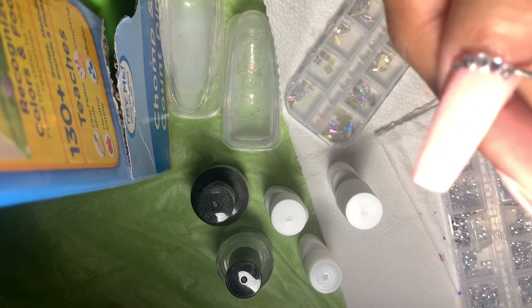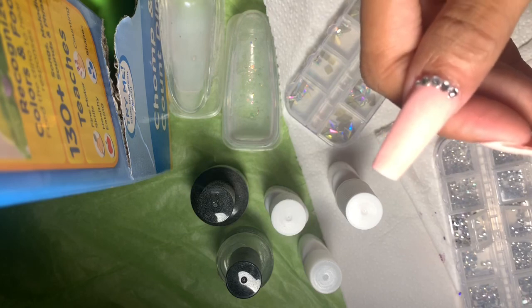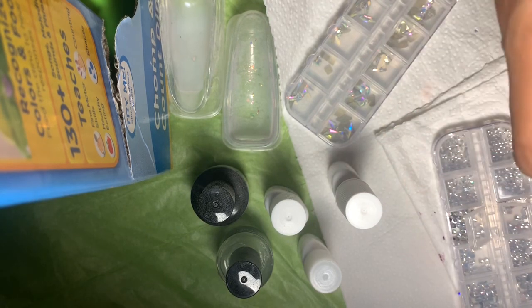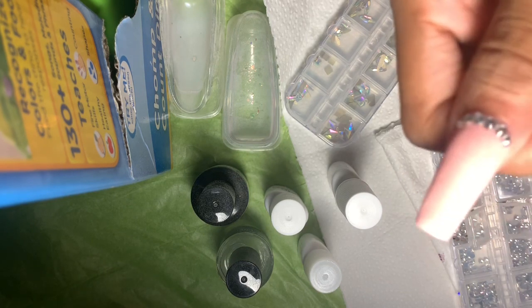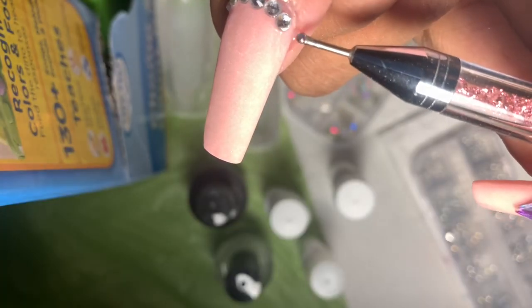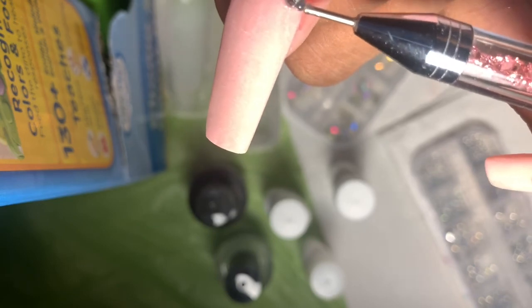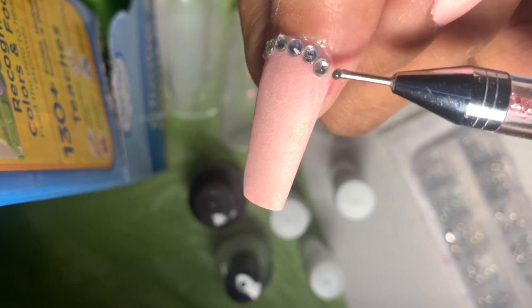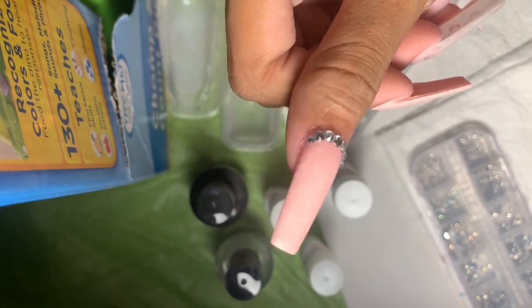As you can see, I'm just putting the glue and placing the diamonds around my cuticle part. I just thought that this looked better than just having a plain pink. I don't really know what this side is for, but I like to use it for when this happens. And voila, bam, all done.